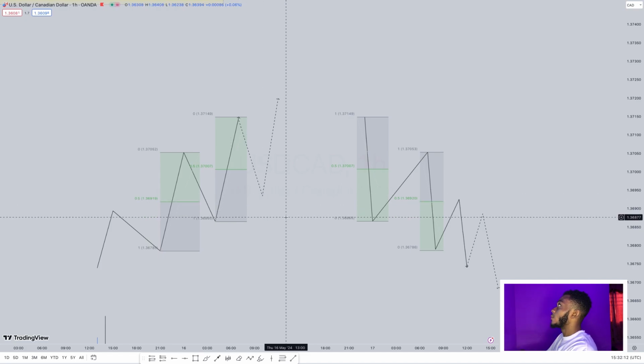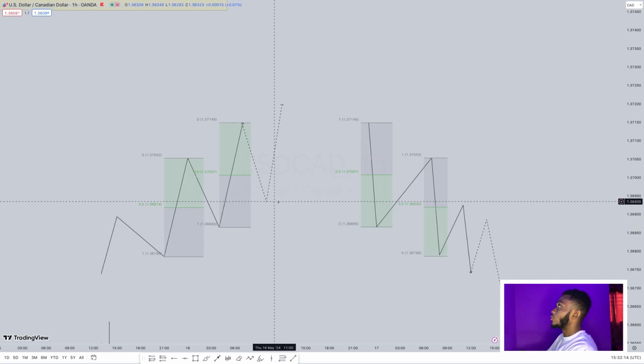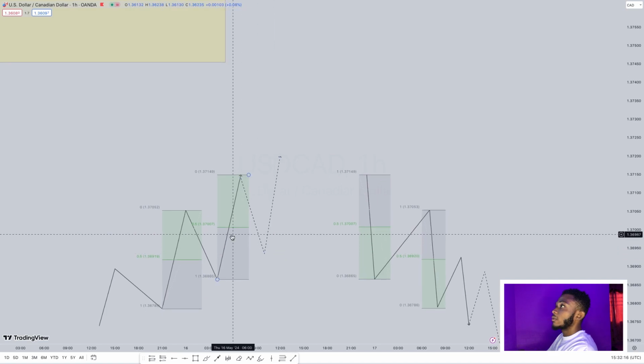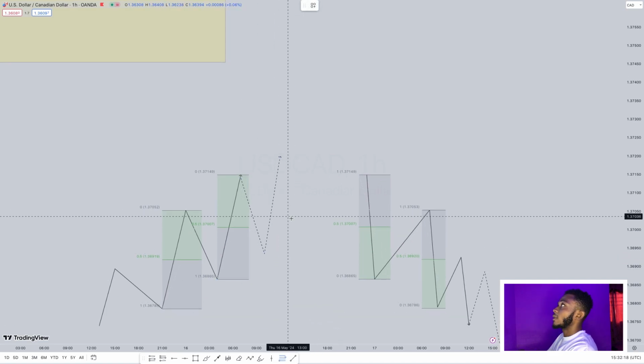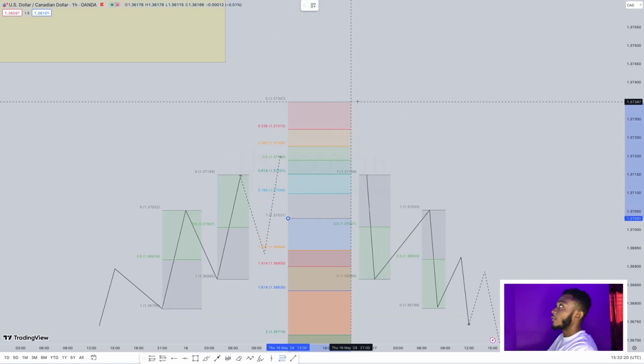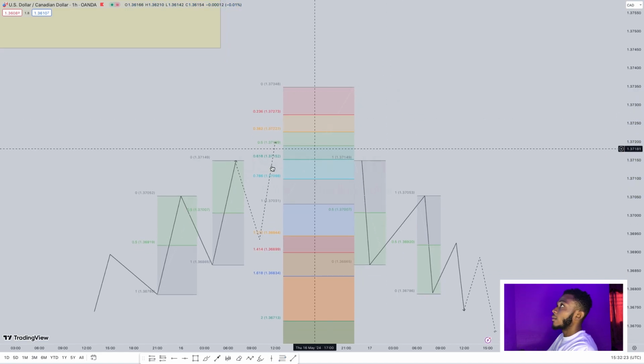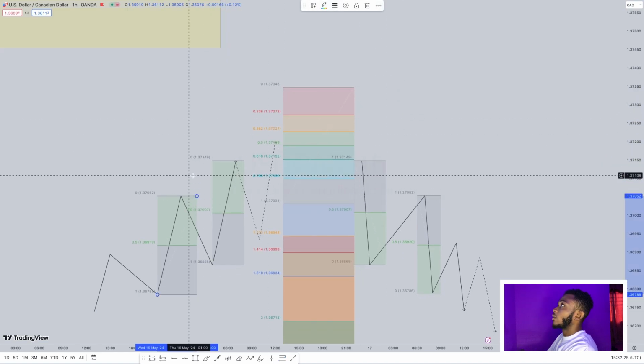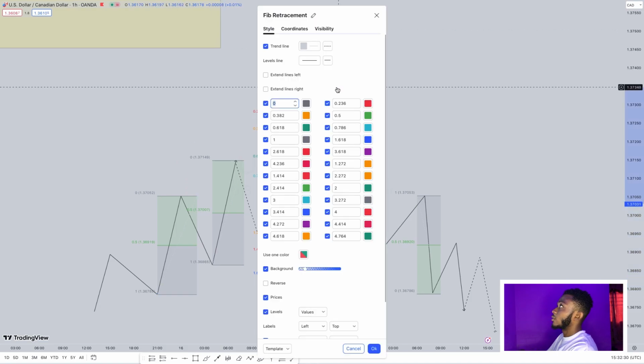All right. So for the tool, let's set up the tool. For the FIB tool, there's a setup that is a little bit different. If you turn on your FIB, it's going to look something like so, right? But I have set mine to be like this. So to easily set up your FIB, you just have to go to the settings and double click on it.